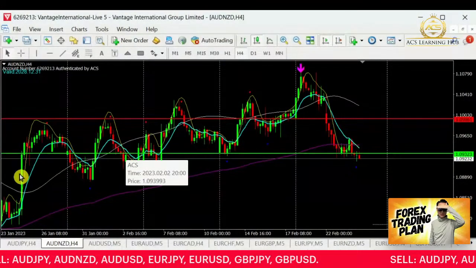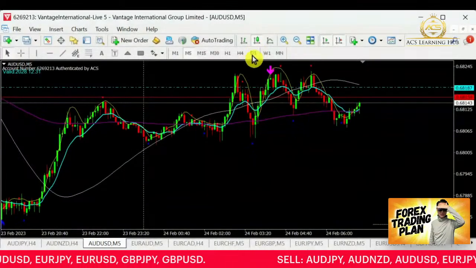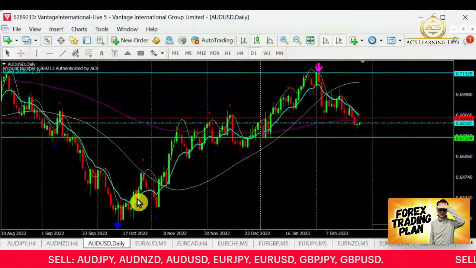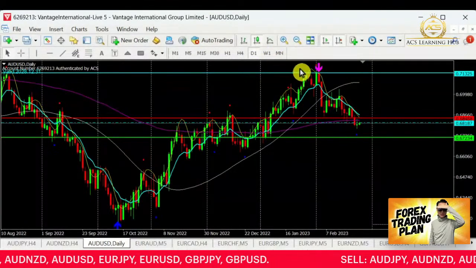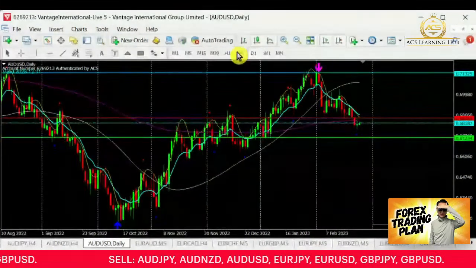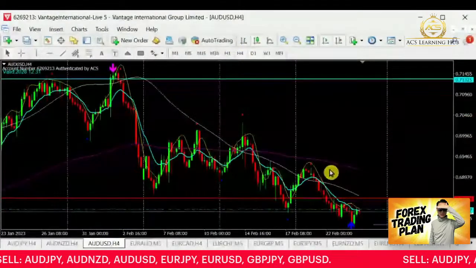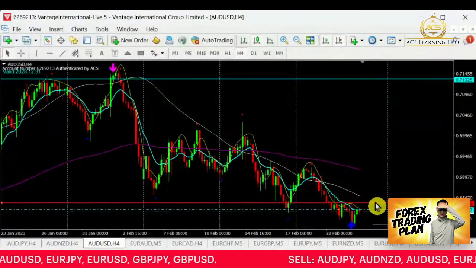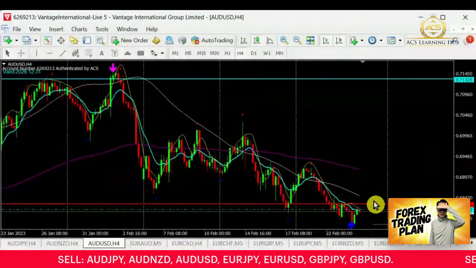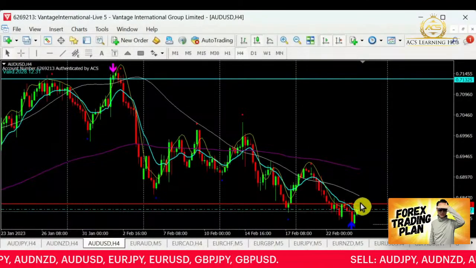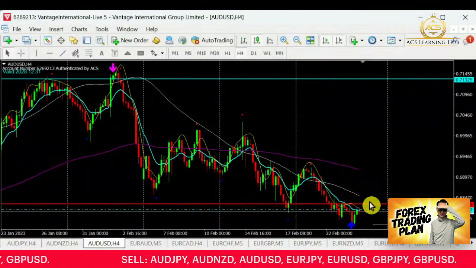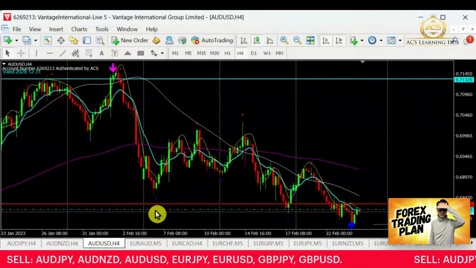Right, next to go, Aussie dollar. Looking at Aussie dollar, after pulling back here as a bull, it is now coming into the transition of the bear. So the selling is possible over here. However, today we need to wait for the Aussie dollar to test the resistance before we take a selling trade, which is quite near at this point. So let's wait for the Aussie dollar to test the resistance. If the resistance is able to hold, then we will go for a selling. All right, so that's for the Aussie dollar.